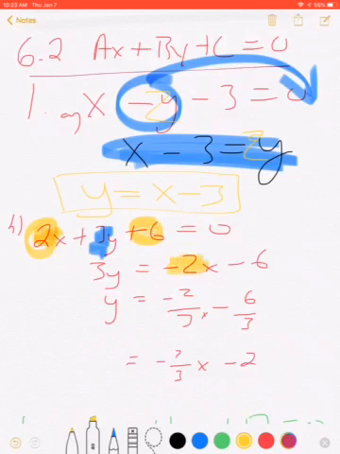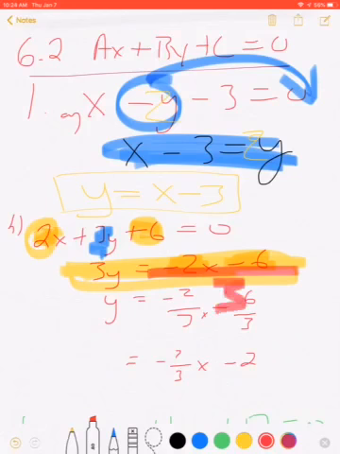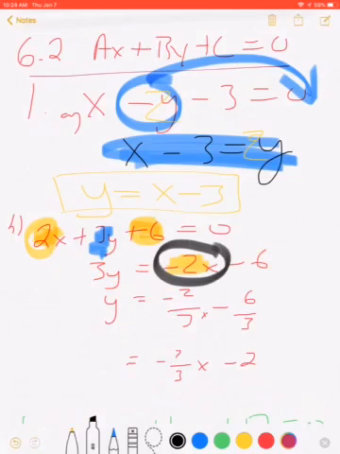I'm going to move both the x term and the 6. It's plus 2x on this side, so it's minus 2x on that side of the equal sign. It's plus 6 on this side, so it's minus 6 on this side. So when you bring them across, change the signs. And now I have an equation that has a positive y: 3y equals minus 2x minus 6, but I've got to get rid of that 3. Like I said in the video, we don't want to just say divide by 3 because that doesn't help us with the slope and the y-intercept.